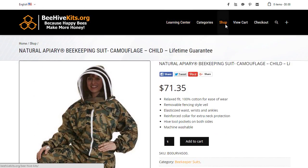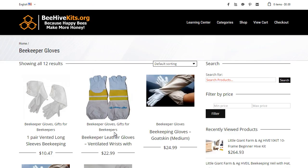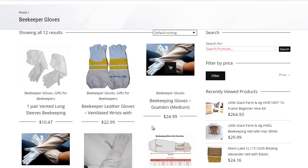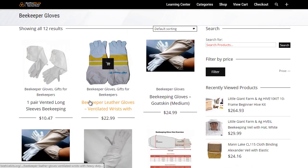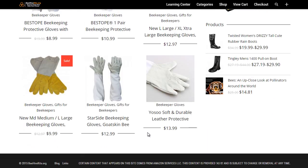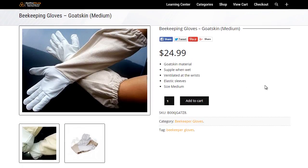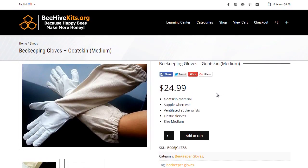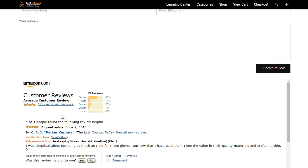Moving on from suits, let's take a quick look at gloves. Like I said, gloves are pretty standard — you just want to make sure you're getting the right size. There's even a sizing chart here. They range anywhere from about ten to thirty dollars for a good pair of gloves. All the gloves on our site are high quality and they're all going to get the job done — it's really a matter of preference. Typically you have high quality leather that the bees cannot sting through. Here you'll see reviews on these gloves; this is a high quality pair at about four and a half stars out of five.